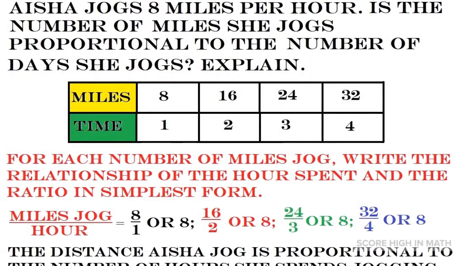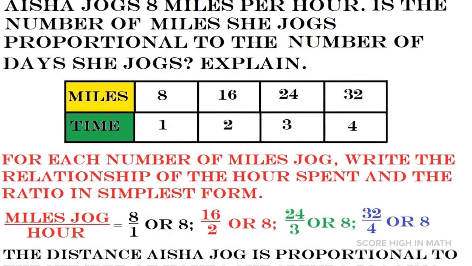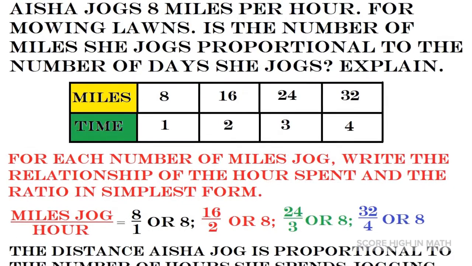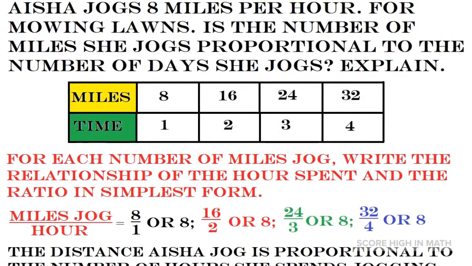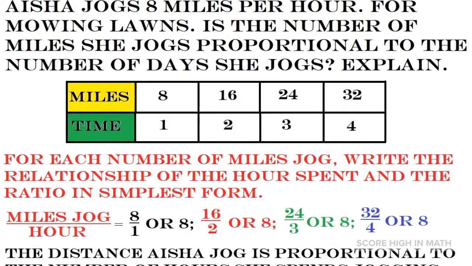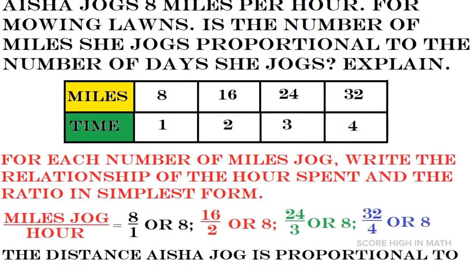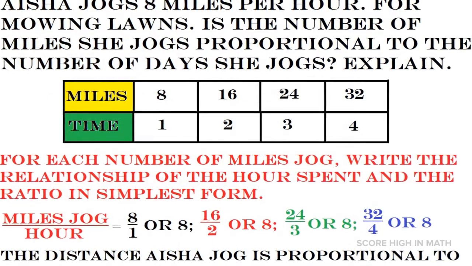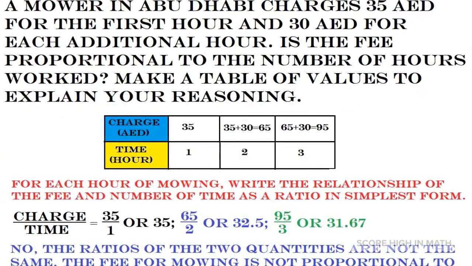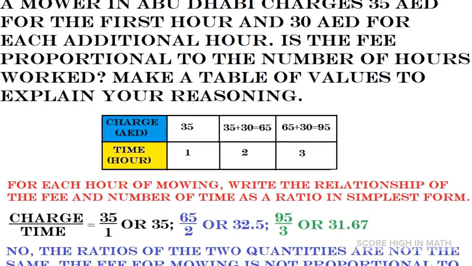To wrap it up, we can identify the proportional relationship of two quantities by drawing ratio table. After drawing the ratio table and filling up all the values required, if the result of the two quantities of the relationship are the same, you can identify or conclude that the relationship is proportional. But if the relationship of the two quantities are not the same, therefore the ratio of the two quantities are not proportional.